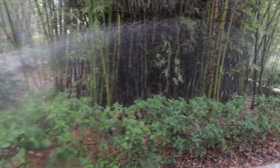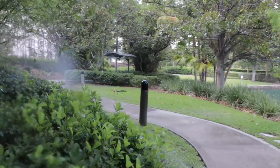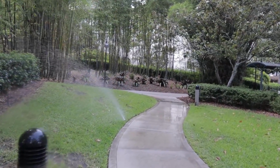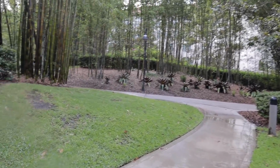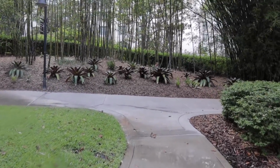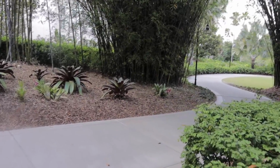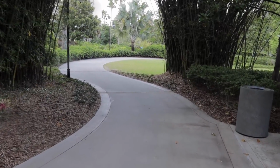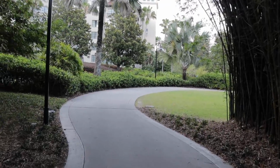I'm gonna try to time this. Okay, I think I'm good. And then there's the main path. Okay, so it looks like they have the main way to get to and from the resorts, and then just little additive trails, I suppose, just to add on a couple seconds, honestly. And if you're walking normally, it doesn't really add on that much time. And again, how long it takes me to get to the hotels walking is going to be, you know, subjective to how long it actually takes an average person.